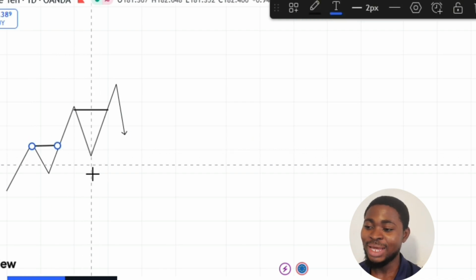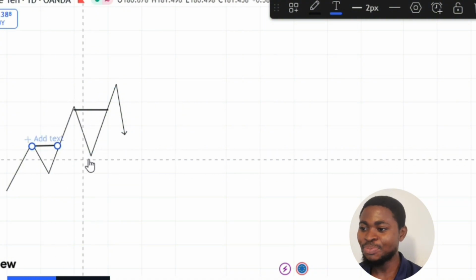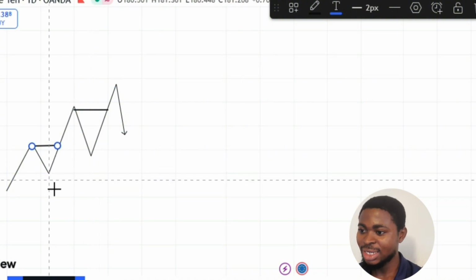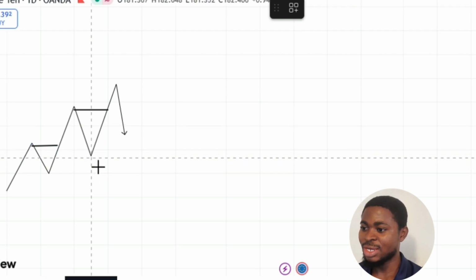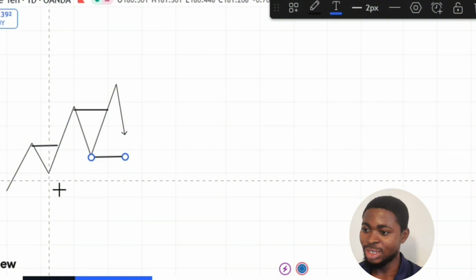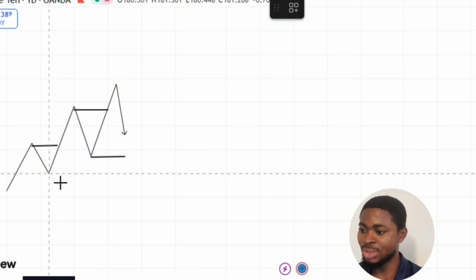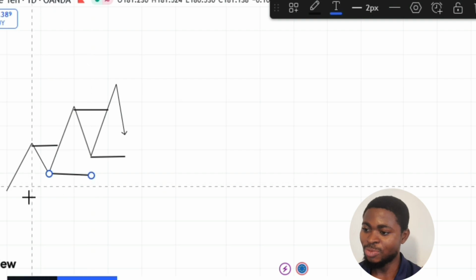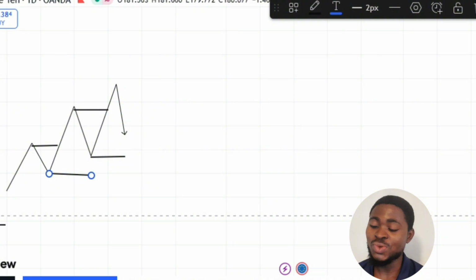Now look at the low. The low is higher than the previous low. This low right here is higher than this one. So let's put this line on the chart so you see. Now look at this. This is a line showing a break of the previous low, right? And then this low also shows a break of the previous low and is also higher than the previous low. Guys, this is exactly how to mark out the structure for an uptrend.